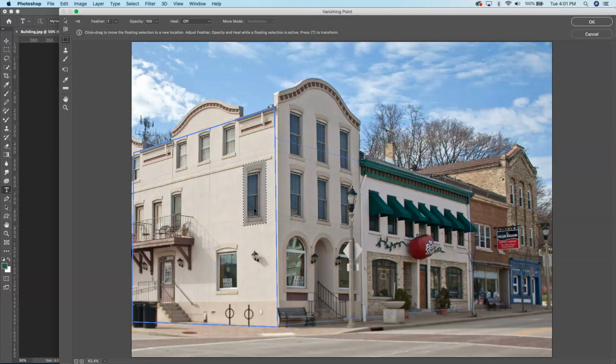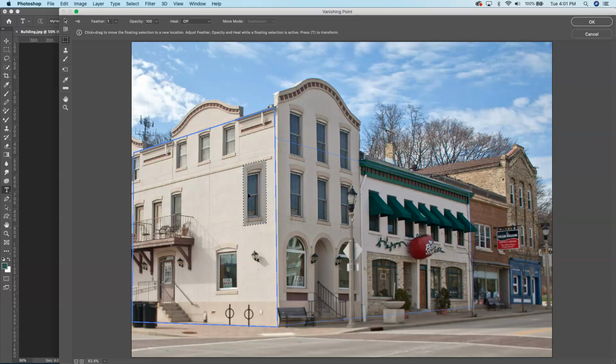The problem that we see here is that the perspective is wrong. We wouldn't expect this hard edge on this side. We would expect it over here, and we would expect to be able to see into the window going this direction, like this perspective. So that's something that we need to change. To do that, we're going to use the transform tool.